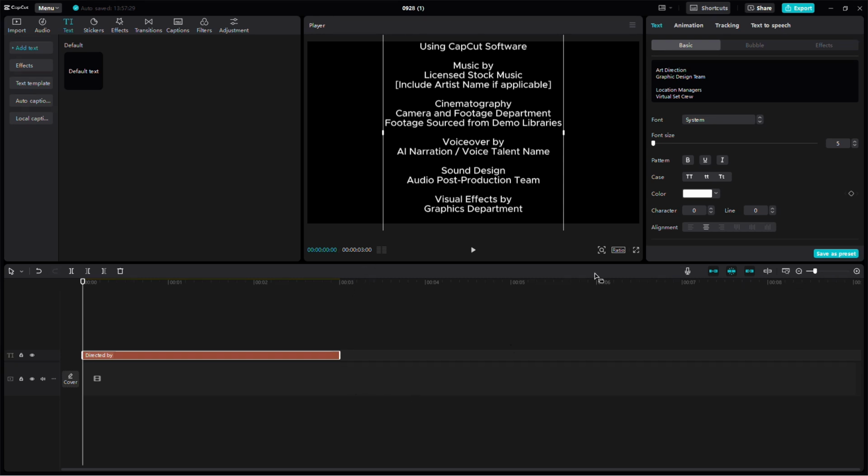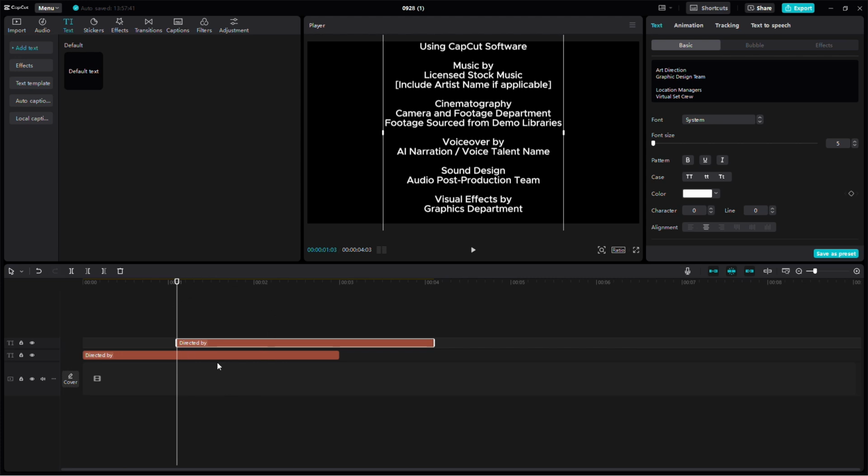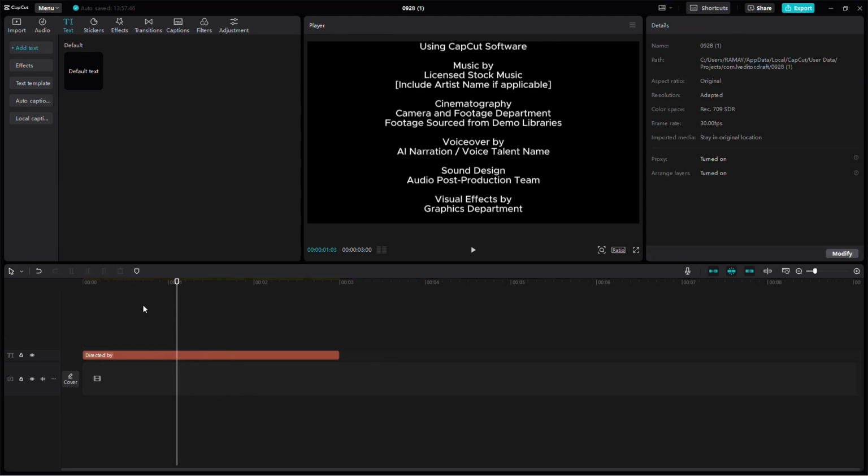You might notice that you can only insert a limited amount of text in a single text layer. So, to handle this limitation, you will need to copy the second part of your text separately and repeat this process that we are about to do.